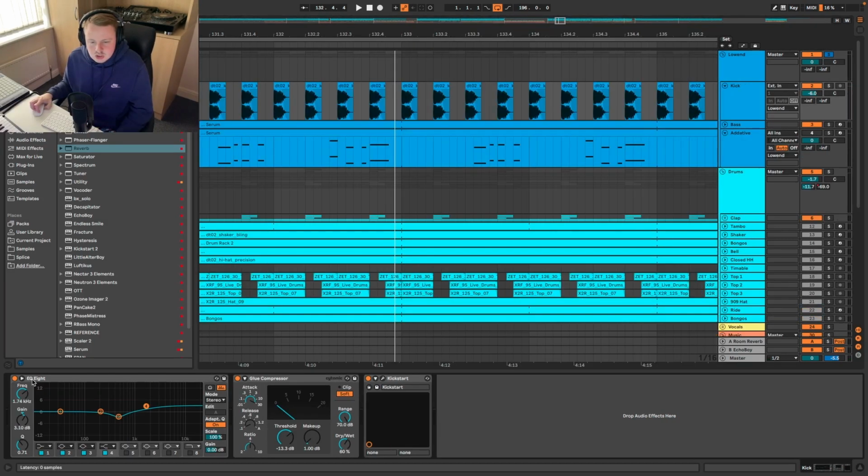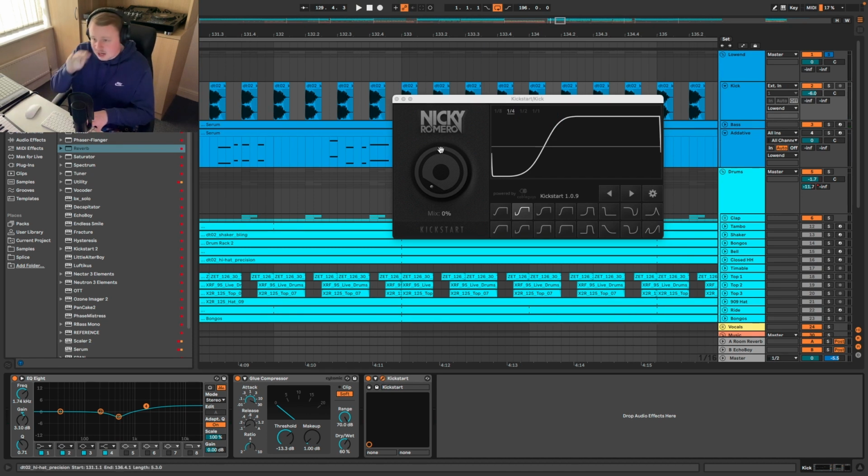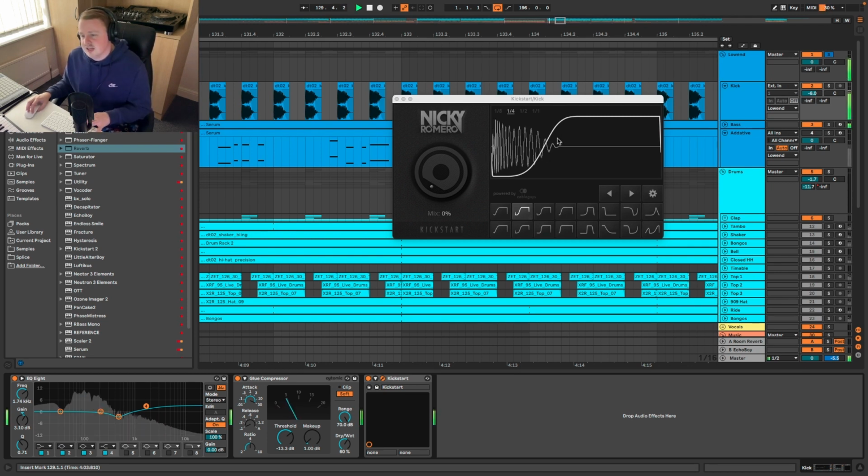If we look at the kick, we've got some EQ, so we're getting rid of some boxiness. We're then bringing up the high end. We've got glue compression. We've got Kickstart, oddly enough. Oh, right, so Kickstart's not actually doing anything. But I think what it was for was to find the shape of the kick, pick one of these Kickstart presets to use, and then we know we're going to use the same chain on the bass and stuff like that. As you can see, that's a good kind of curve to have. So yeah, that's the kick.